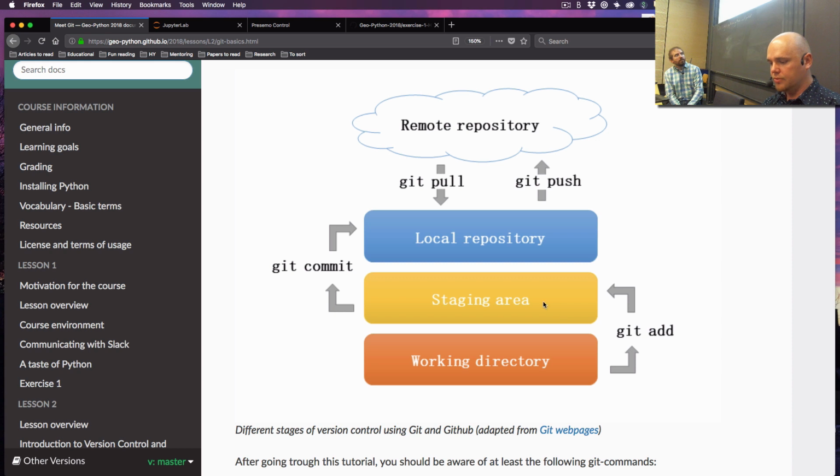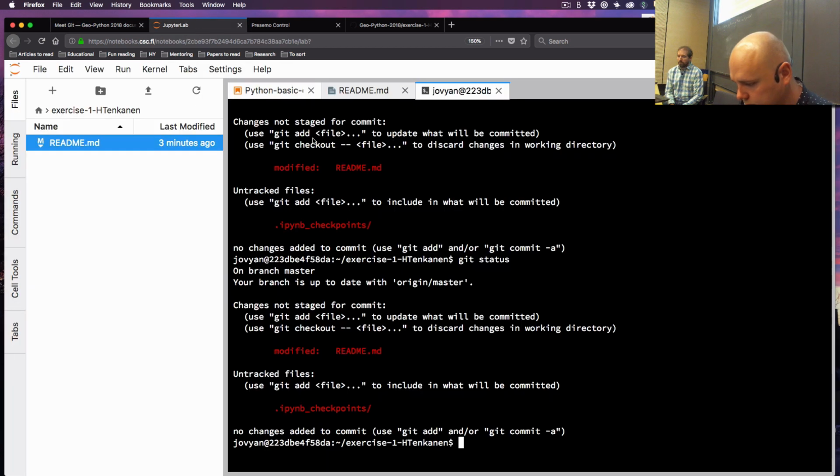So now what I do is add that file where those changes were done, and basically I use that readme.md and add that to the staging area. Then I want to take a snapshot of this time moment and commit those changes to the local repository, which is basically located on the computer that I'm working on now. And then I want to push those changes to the remote repository that is on GitHub. So this is what I will do next.